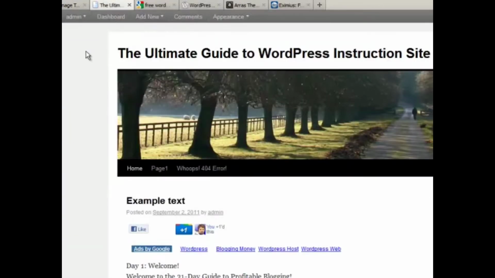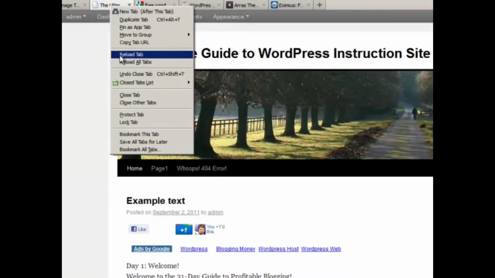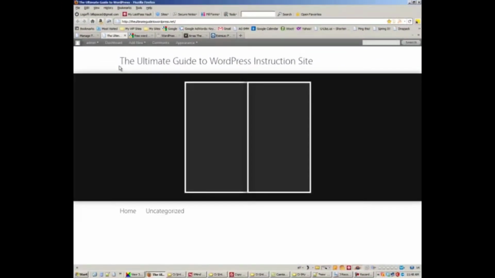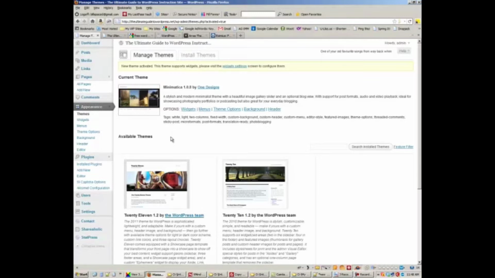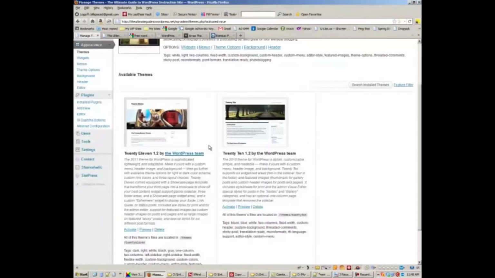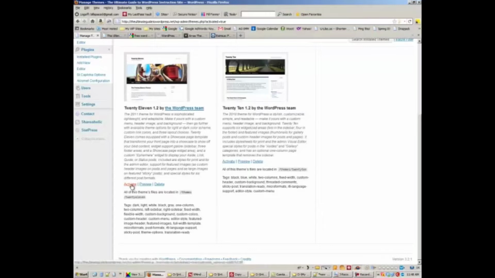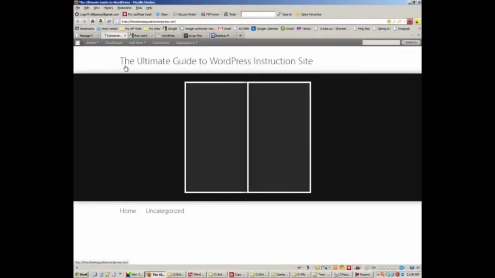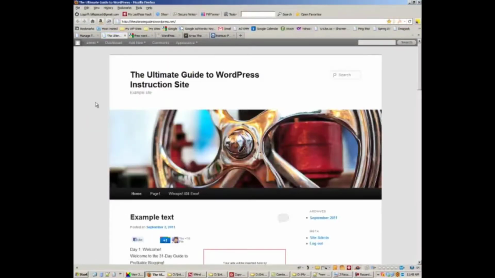So this is how the site looks right now. And this is how the site looks after we applied that new theme. So it completely changes the look and feel of the website, which is pretty cool. Alright, that's one way. That's a second way to find a free theme that you're sure to like. I'm going to go back and activate the 2011 theme, which is one of the default themes that comes with WordPress. And let's take a look at how the site changes there. Okay, so it changes quite a bit, right? Alright.